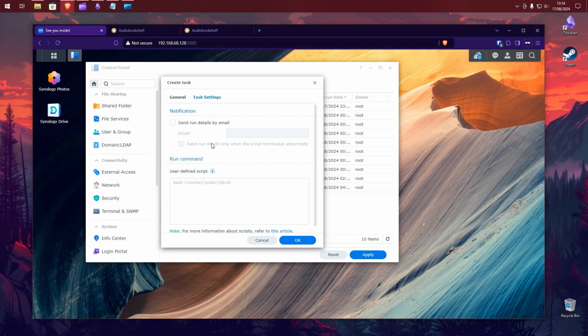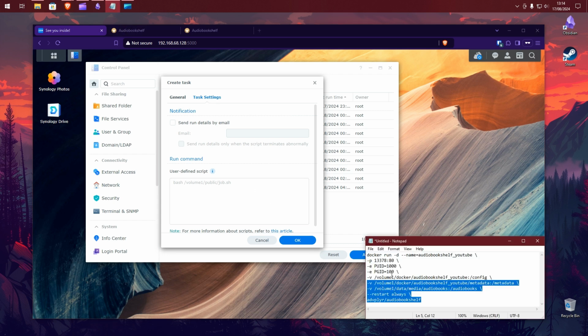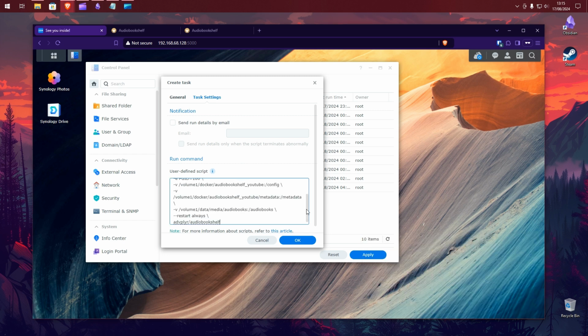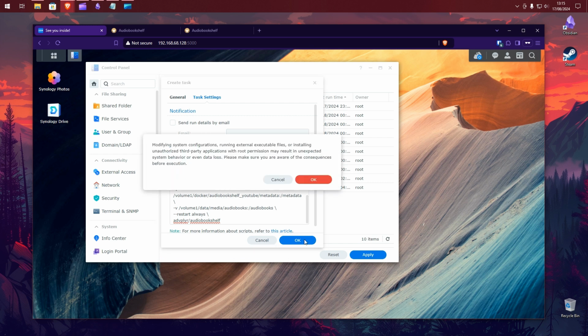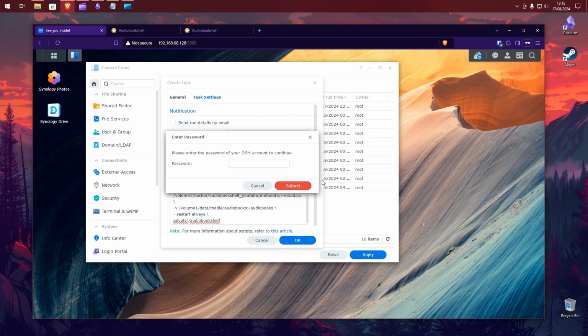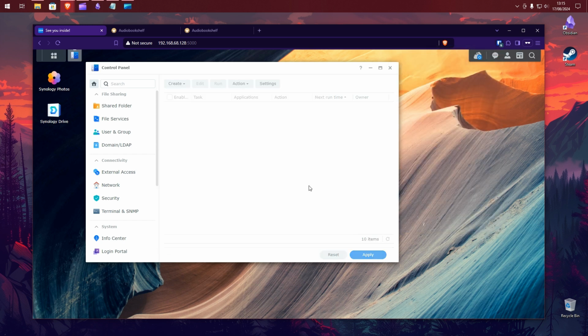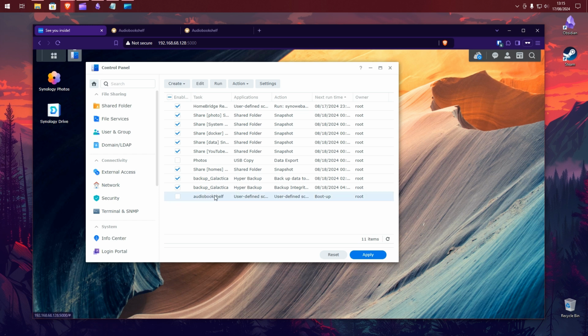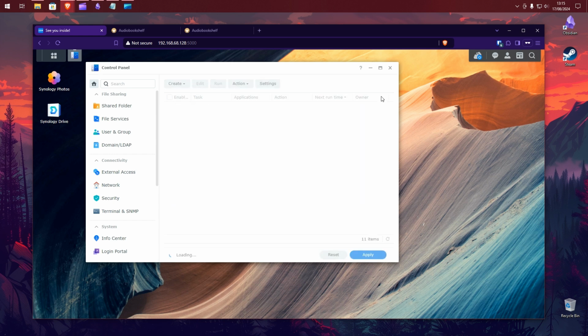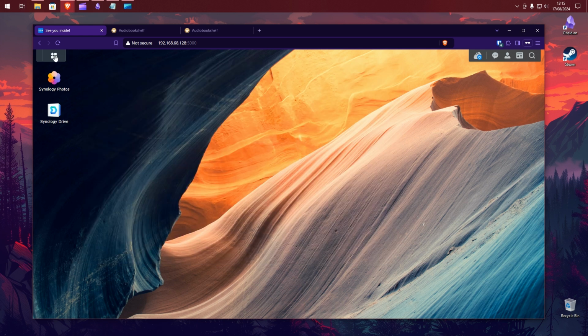From here you need to paste our Docker run code. You can find a link to this code in the description below. Make sure you change the paths to match your own setup. Once you've checked the code and you are happy to proceed, simply go ahead and press the OK button. You will have a warning prompt displayed, press OK to accept this. At this point, you will now need to re-enter your Synology password as we are using root access to run this task. You should now land on this screen with a list of tasks. Select the task that you just created and press Run. Press OK on the prompt. You can now close this window as we're finished here.